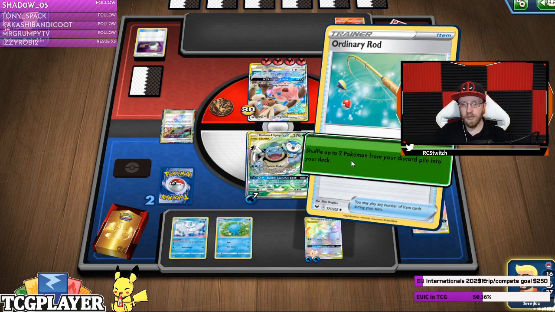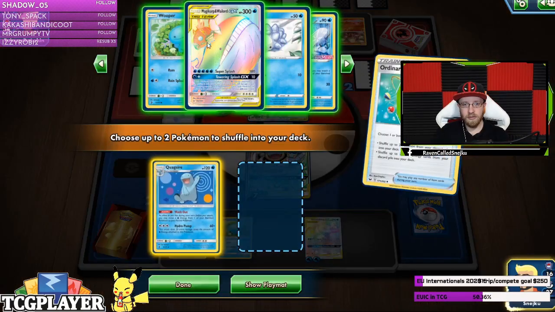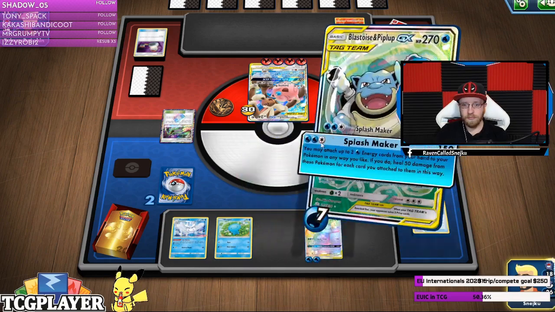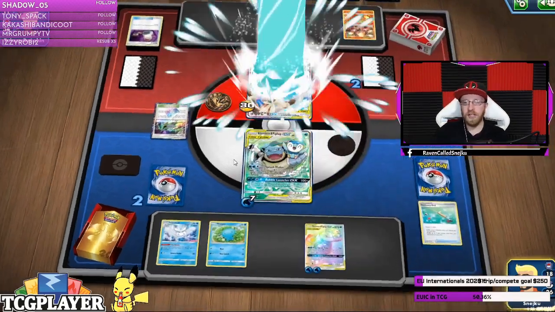Okay, so I'm gonna use Ordinary Road. I'm gonna shuffle. Wooper and Quagsire. Splash Maker. Because there's nothing else I can do.